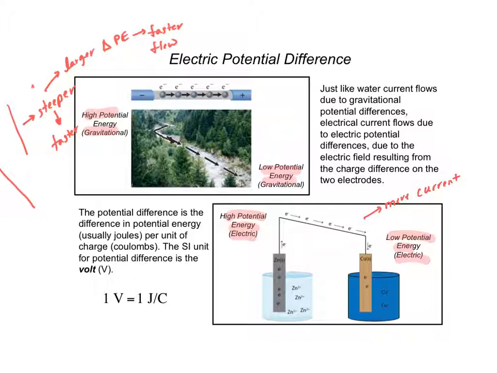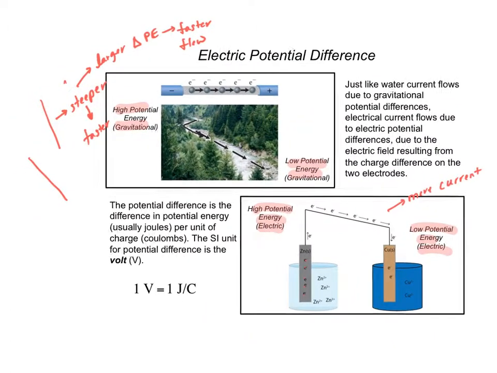Where are these differences coming from, though? Where does this originally come from with respect to our little electrodes? What was generating that electric potential energy, or that high potential energy on the zinc electrode? It all goes back to that tendency to ionize, right? Zinc had a larger tendency to ionize, so we saw a larger buildup of electrons on that electrode because of that. That's what gave them that high potential energy, okay?